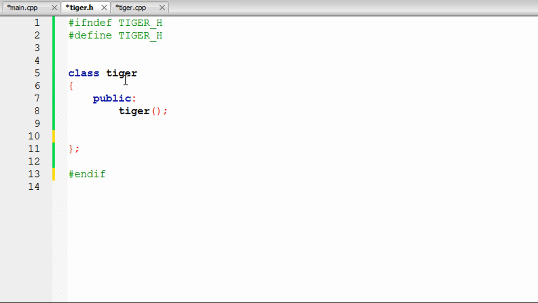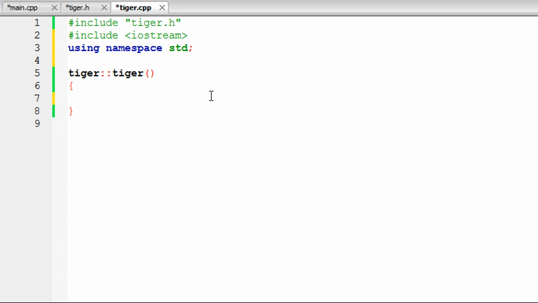And now I want to let you guys know this one thing. See this, the green, if not defined Tiger header, then define it. That is what it means in line number 1 and 2. If not defined Tiger header, then define it. It basically means that you define your Tiger header once, not twice.